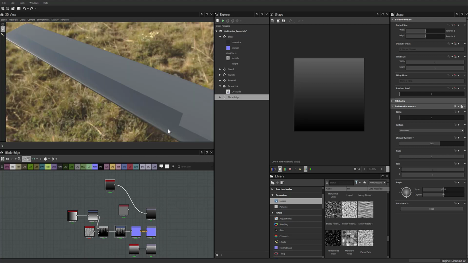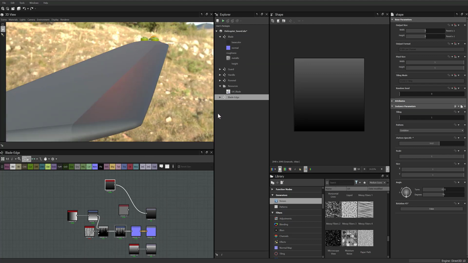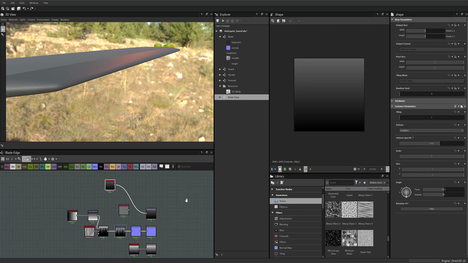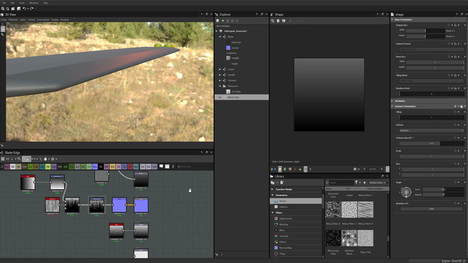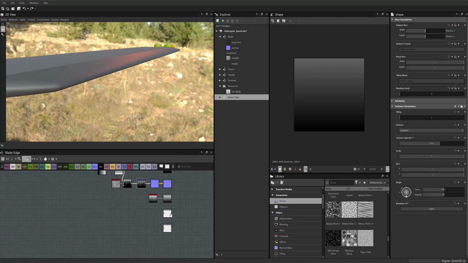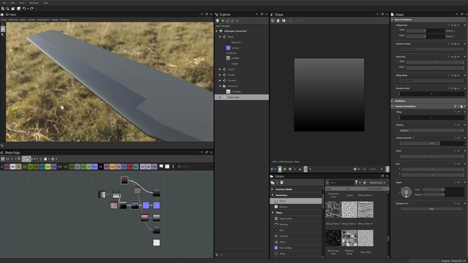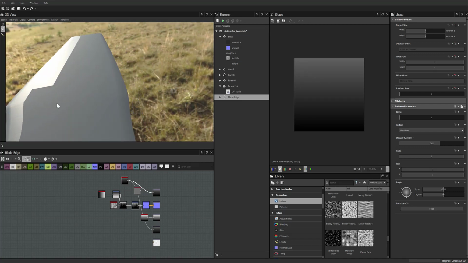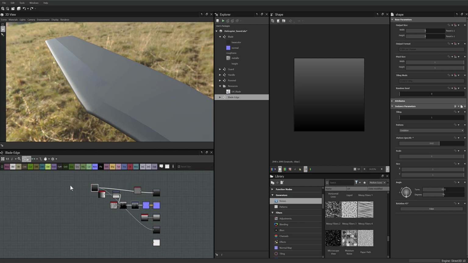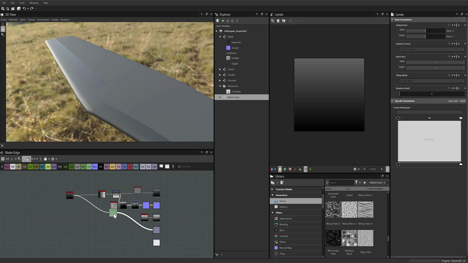So now we've got a sharp edge, and then we also want to change the metallic. Now I think we're probably going to want to take this guy and maybe run that into the metallic. But if we do that, we want to do some levels on this guy.